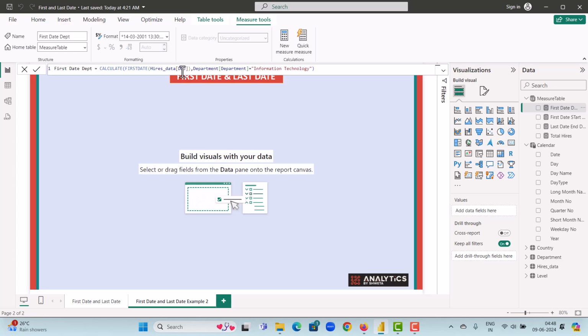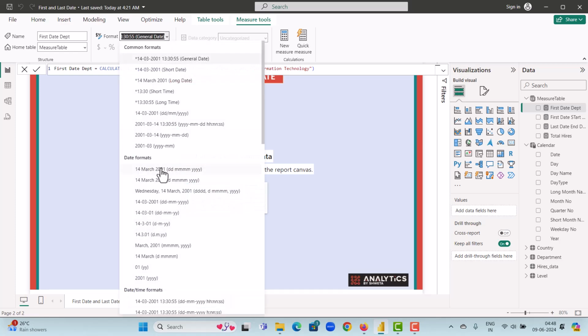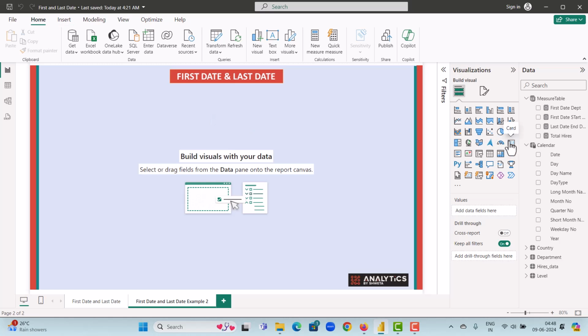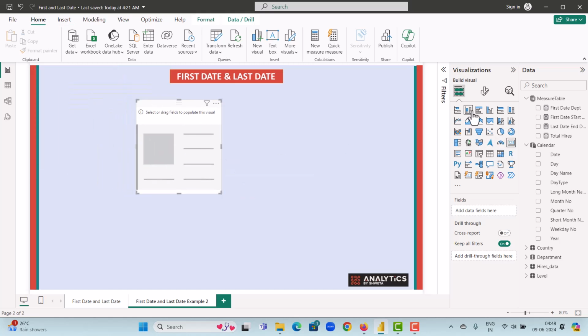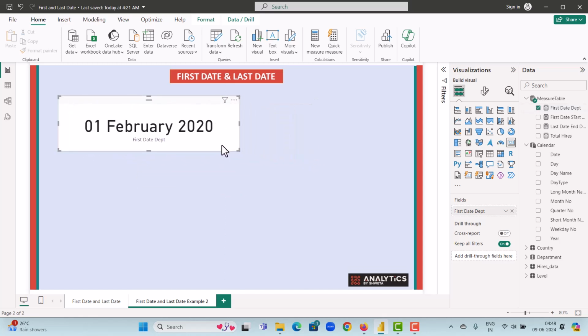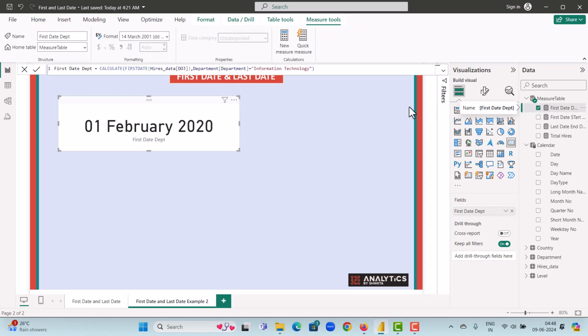Let us format this measure as a date, and we are using a card visual, and we are putting this date over here. Now this date which you see here, 1st February 2020, and let's also look at the measure.